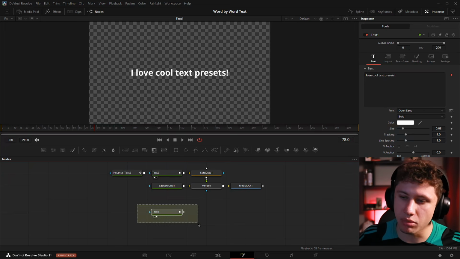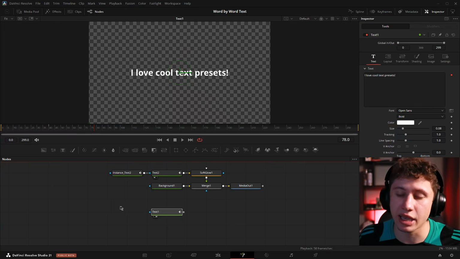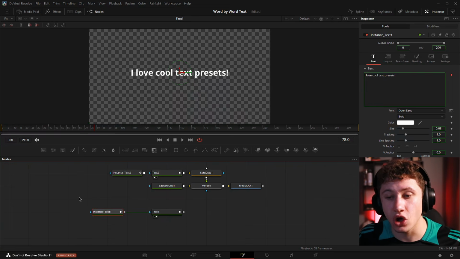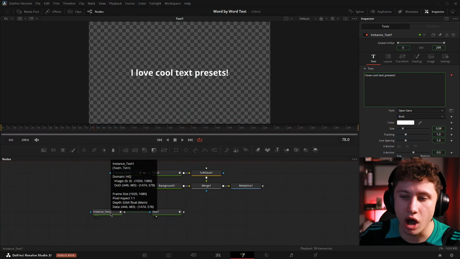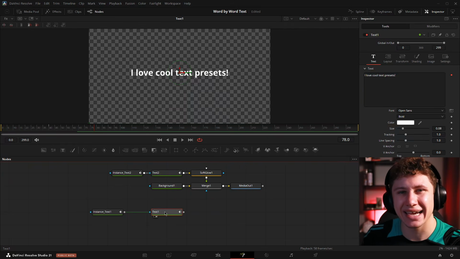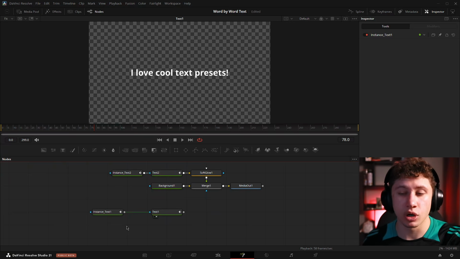So I'm going to drag a box over my Text 1 node right here. I'm going to hit Control C to make a copy, and then I'm going to hit Control Shift V to create an instance of that copy. And an instance node is basically a copy of the original, except when I make a change to the original, the exact same change will be applied to the copy, which is super, super useful if you want certain properties to translate over from one node to another.